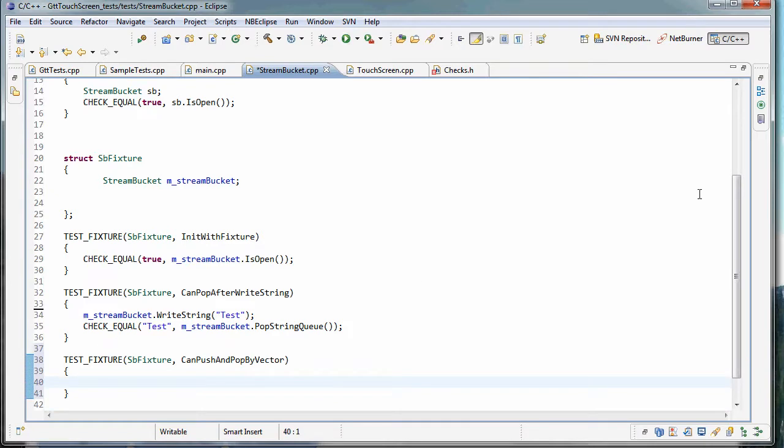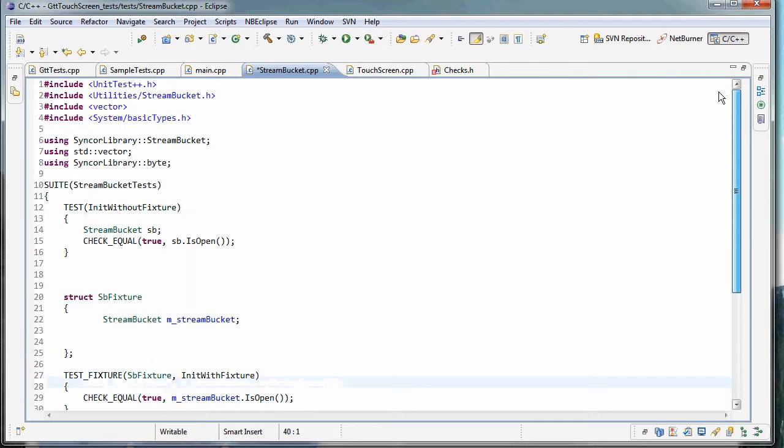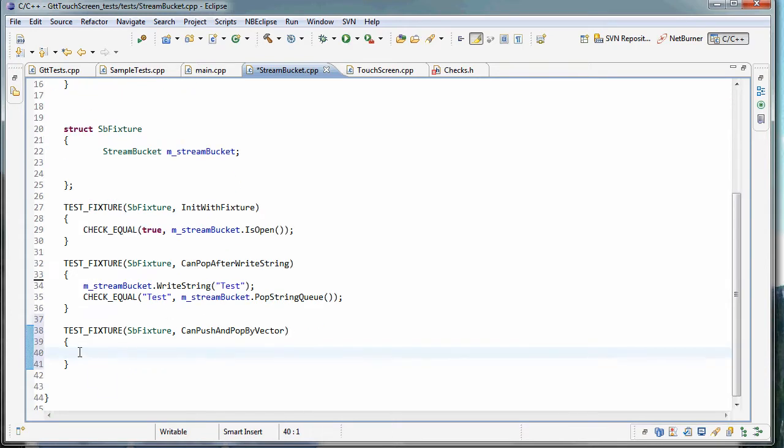Okay, so now we need a couple other things that I've already cheated a little bit here. Since a byte is not a standard type, it is in the NetBurner library, but I've got my own definition, so I included that, and then of course I included vector, and then I've just put a using standard vector and a using on the byte, so that I don't have to type all the fully qualified names.